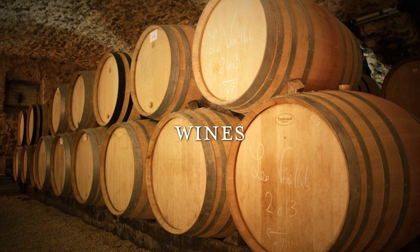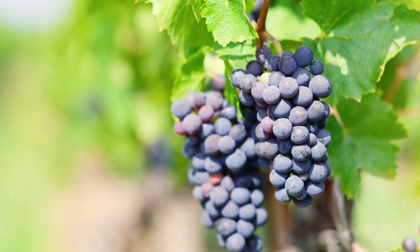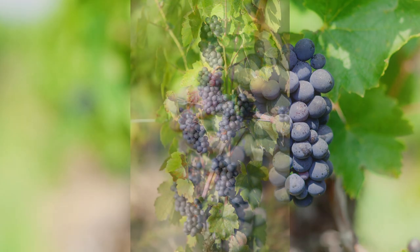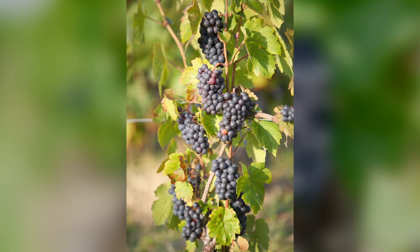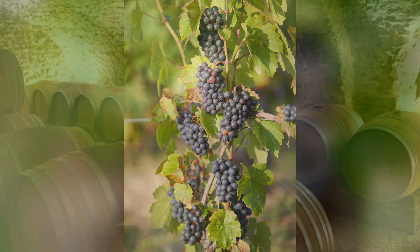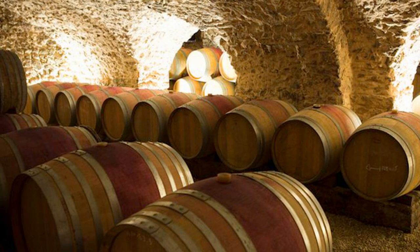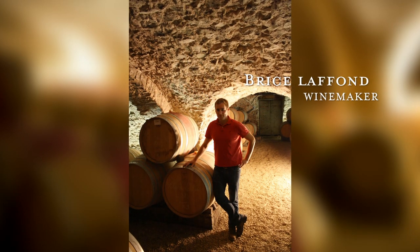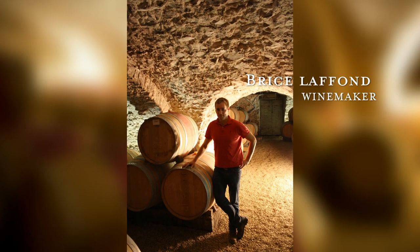We have the ambition to make grand vin and to have wines that are able to age. Gamay is very well known for being drunk young, and that is absolutely common for wines today. But what is less known is that they age wonderfully. The features of Moulin-Ravent — the winds and the presence of manganese and iron oxide — make it unique, and this is why the wines of Moulin-Ravent are so good at ageing.